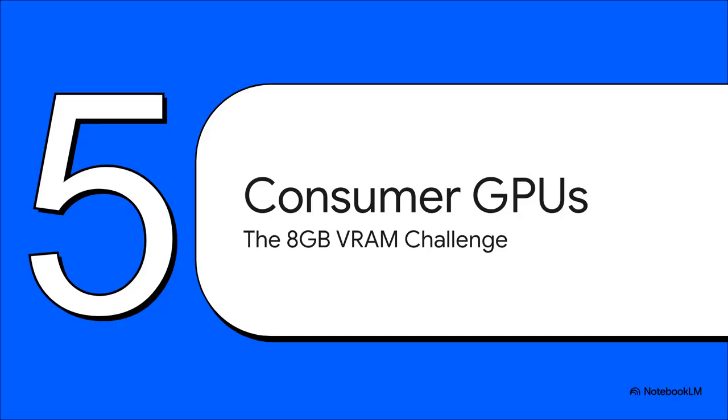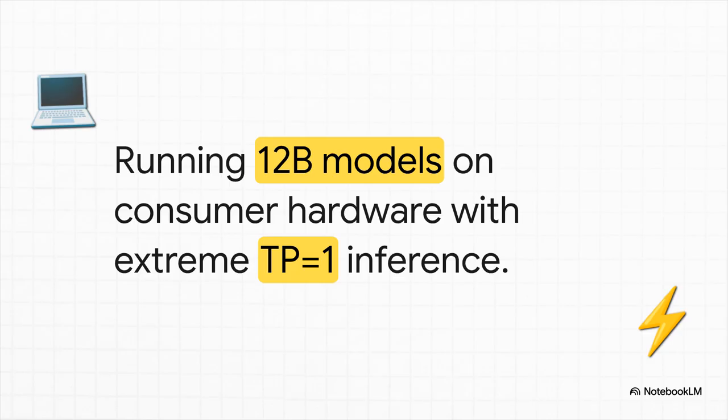Finally, Section 5, running on consumer GPUs. How on earth do we bring this massive compute requirement down to a local dev laptop? This is the 8GB consumer GPU challenge. Normally, running a 12 billion parameter model like Flux requires extreme model parallelism on massive enterprise-grade H100 server GPUs. Trying to cram all that into a standard 8GB graphics card? That's a high-stakes engineering puzzle right there. But, you know, the open source community is amazing, and they figured it out, using a very specific 3-step sequence.